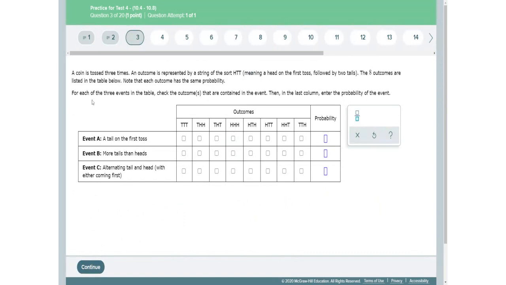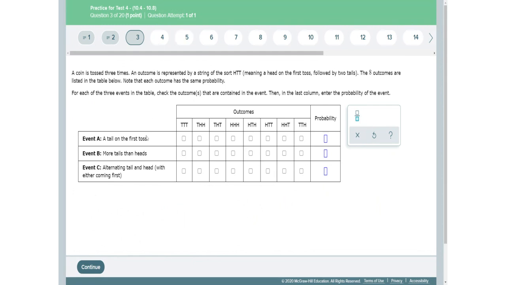All right, so here we got the first one that talks about probabilities. A coin is tossed 3 times. And so we're going to just write it as head, tail, head, or tail, tail, tail, however the 3 come about, just one letter to represent each. So there's 8 outcomes because there's 2 each time. 2 times 2 is 4. 2 times 4 is 8.